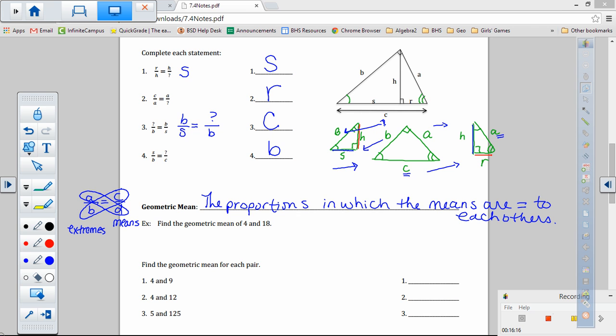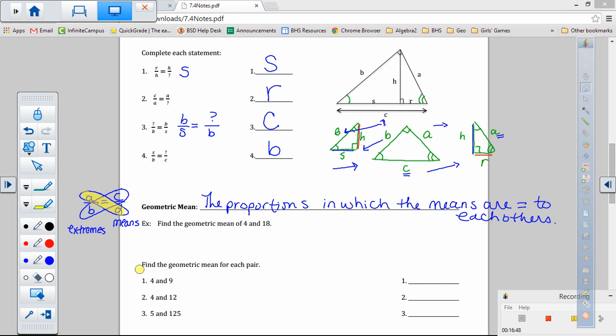If they're saying that the means are equal to each other, they're saying that one of your cross products is going to be equal to each other. It doesn't matter whether it is A and D or whether it is B and C. Even though they have a proper name, means and extremes, you can flip them back and forth, so they're commutative, so to speak. So basically they're just saying one of your cross products has to be the same. So if they want you to find the geometric mean, they do want you to cross multiply.